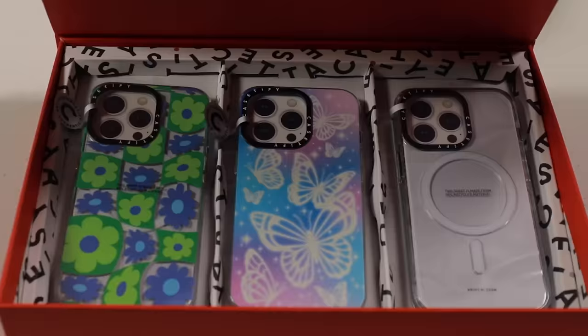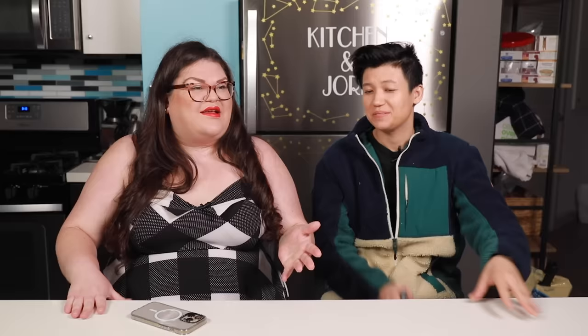We interrupt this video to talk about Casetify — the world's most popular tech accessories brand, known for their protective cases and global collaborations. They've done collabs with Pokémon and Olivia Rodrigo. I actually already owned a Casetify case. Casetify's clear case is their most requested case because it has so many options for customization. It's built with UV Defender technology, designed to prevent yellowing. I used to have a different clear case and after about six months it got super discolored and yellow. The yellowing protection is key with a clear case.